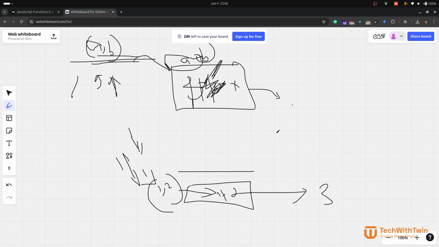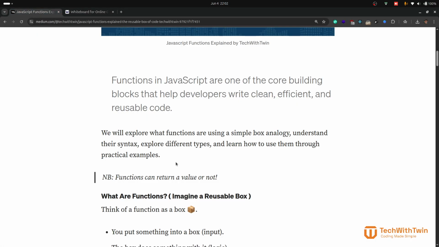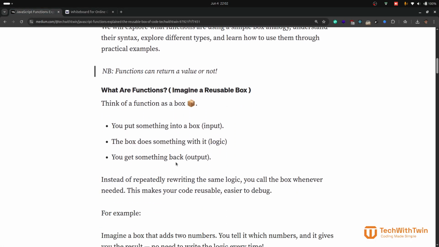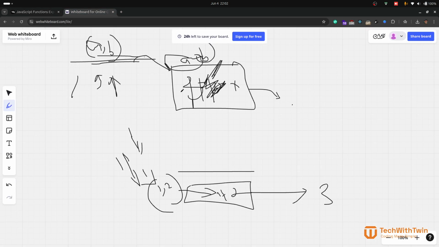of functions. You can think of it as a box that you give some inputs, and then the box does its own magic inside, and then gives out an output. The box has to be reusable, and for it to be reusable, we use placeholder values that will be replaced whenever we pass values. If we pass 1 and 2, then 1 and 2 will replace the placeholders, and then the box will do its magic and return the result. We can do that again in our program. We can give it 3 and 4.